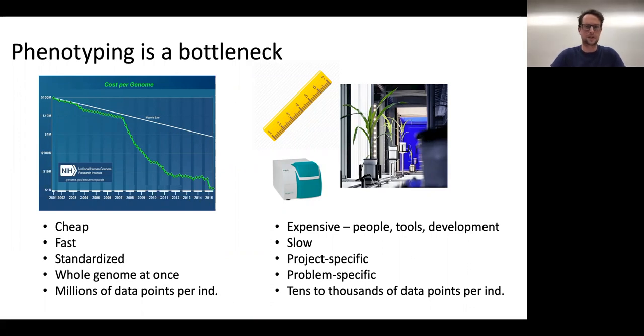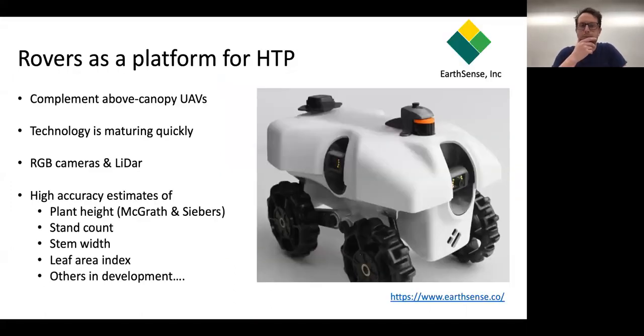And so here in the Buckler Lab, we are using autonomous Subcanopy Rovers as a way to try to accelerate the amount of phenotypic data that we're gathering, and then some of the methods that I'm going to talk about today to try to make our phenotyping a little bit more generalizable.